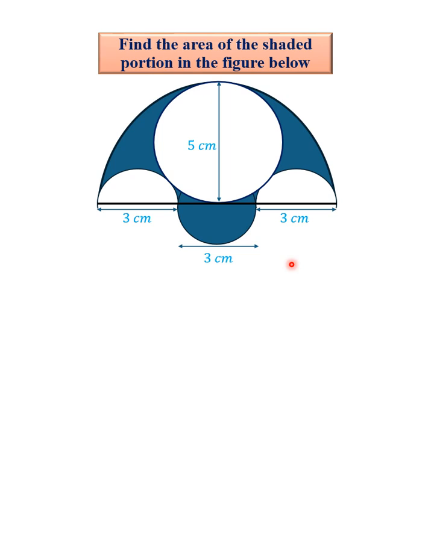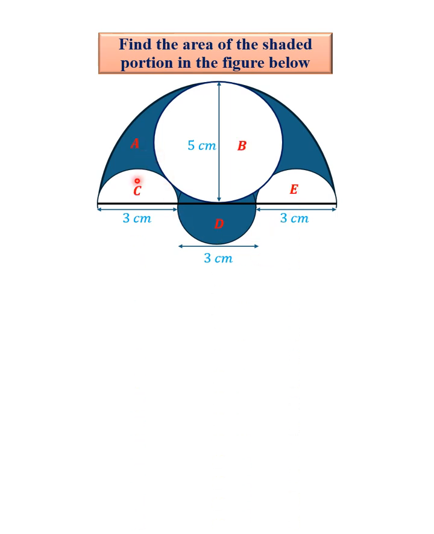If you look at this figure, you will find out that some parts of it are shaded, and that is the area we are looking for, while some other parts are not shaded. Now, there are various shapes on this figure. We have a circle and we have semicircles of different sizes. Let us identify the various shapes with letters of the alphabet.